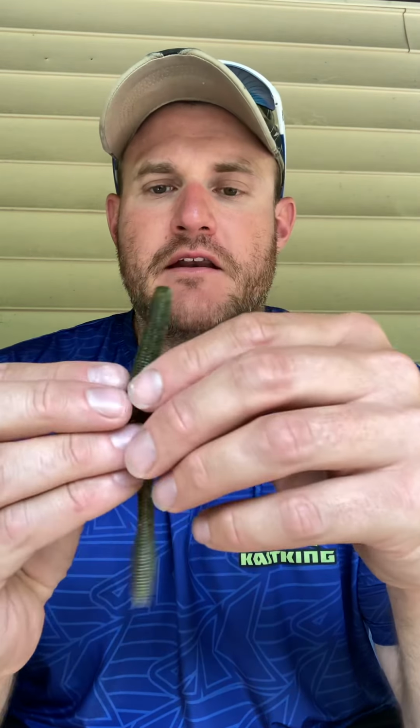I've been throwing some topwaters in the morning. You get out there before the sun comes up, you can get a pretty good little topwater bite going out on some of those flatter main lake points where some fish are just getting done spawning, and also in the backs of pockets. I've been taking a wacky worm, just a little green pumpkin wacky worm. I've been skipping that up into some shade spots around flooded bushes, catching some fish doing it.